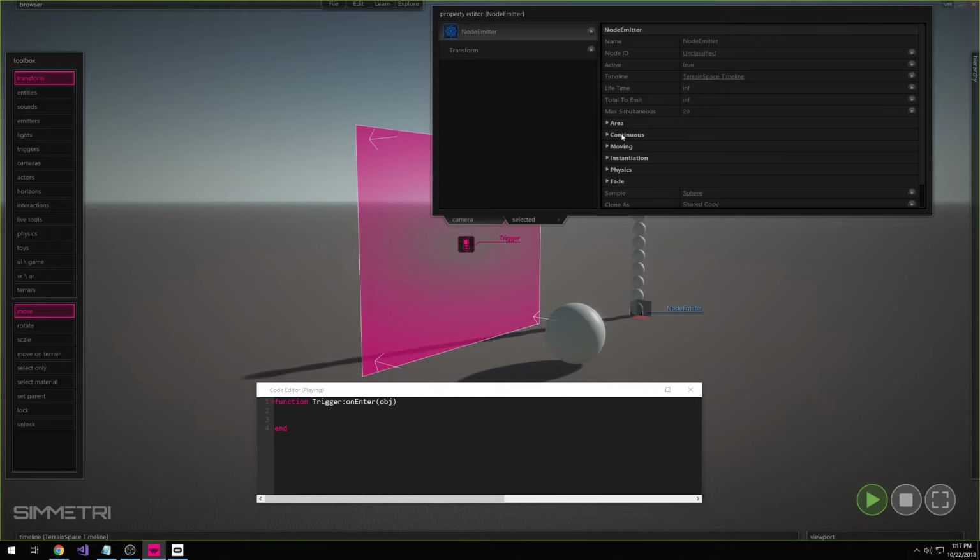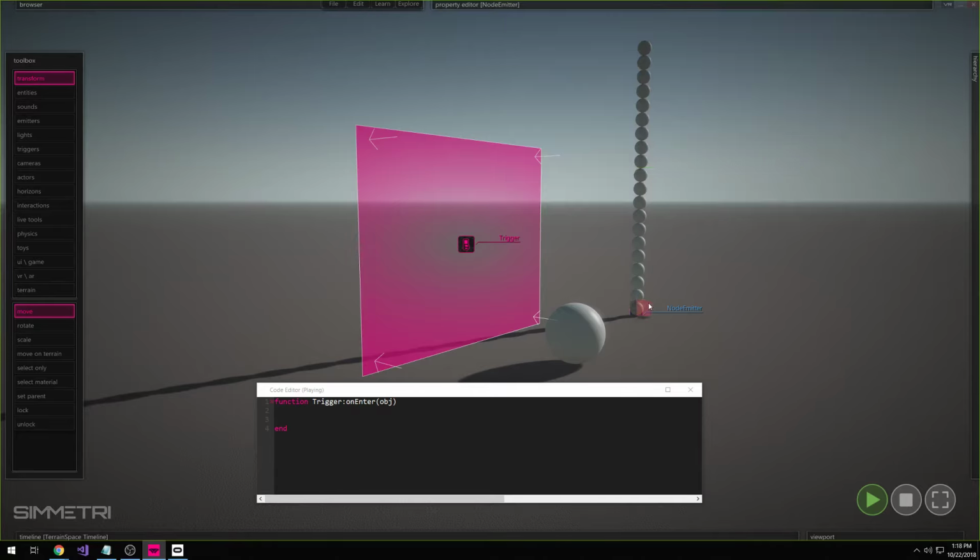We're going to browse down to this continuous group, and you'll notice that it has a pulse right now called a constant pulse. A pulse is just something that emits an event at some interval of time, and at every interval in this case it's emitting a sphere. We just want to clear this, so we're going to hit none. That basically says do not emit in time. Now this thing is completely manual. We're going to have to emit on our own, in this case inside the script. So I'm going to hit stop here.